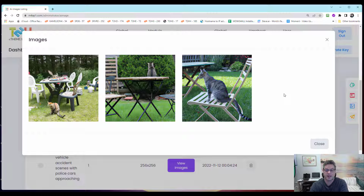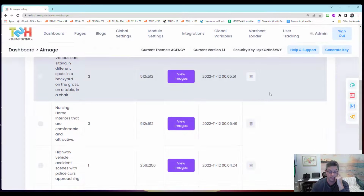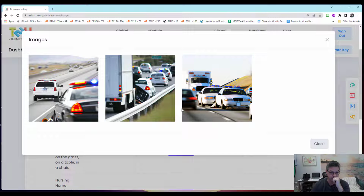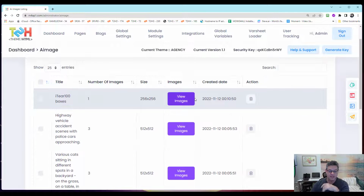So we're still playing, right? But look at this. I mean, these backyards don't exist. These tables don't exist. These chairs don't exist. These cats don't exist. And yet I've got these images coming out as fast as I want them, really. It's quick. So, yeah, let me see. And so our idea is you'd be able to generate images, check mark the ones you want to keep and save them, toss away the rest. This is a manual process, by the way, this part of it. And you can decide what you want to do.